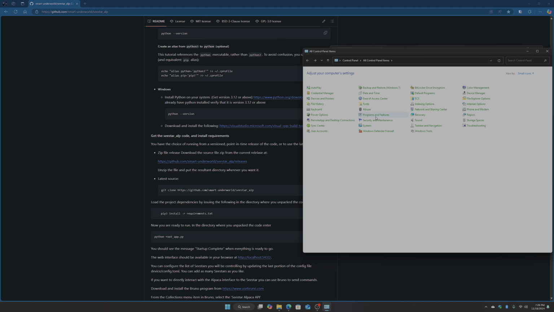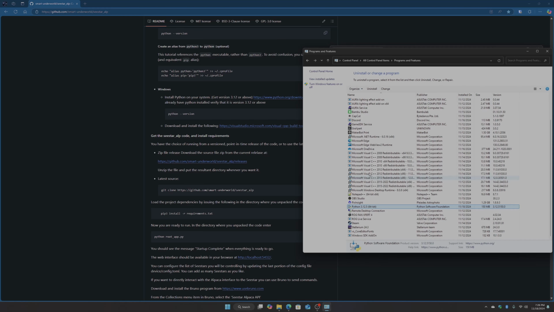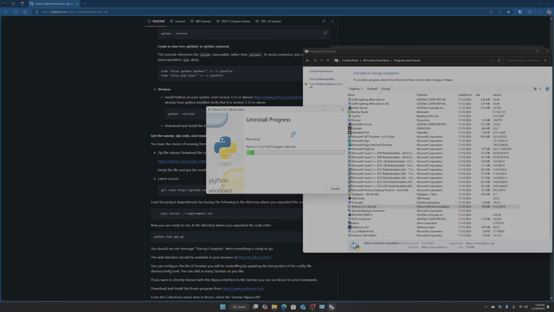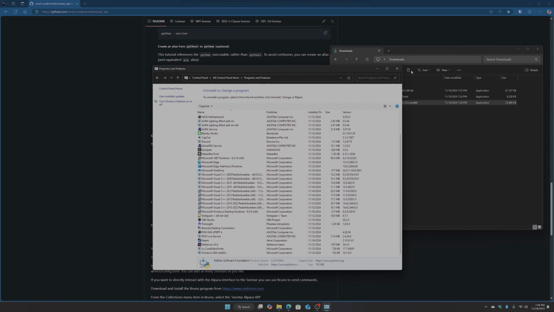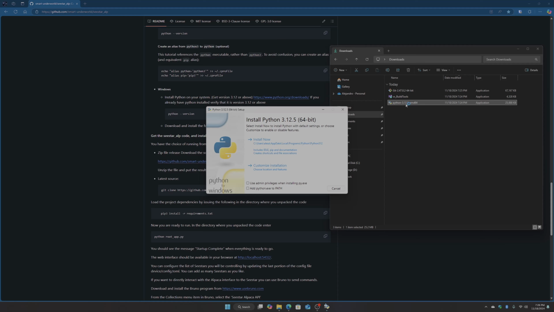So let's go to Control Panel, Programs, and Python. Let's go ahead and uninstall it. All right, uninstall successful. So hopefully I can actually do this now. So we're going to double click. There we go. When you go to install Python, you're going to want to go to Customize Installation and make sure that pip is checked because we're going to need that. And I'm just going to click for all users, even though it's just me on this computer. But we want to make sure we have pip checked because we're going to need that to get our dependencies later. So once we've got all that checked, we can hit next. I use Python for other things.